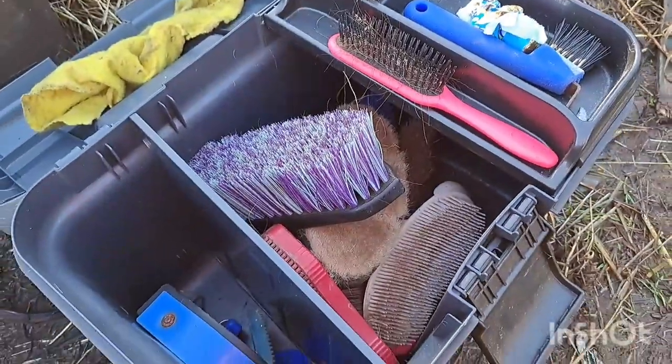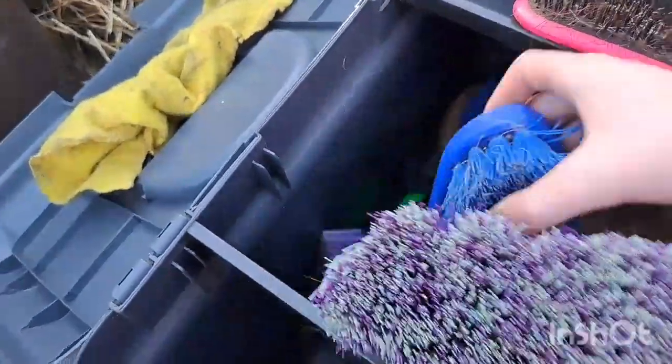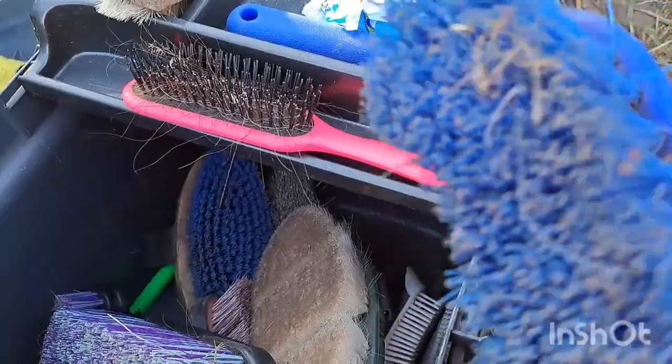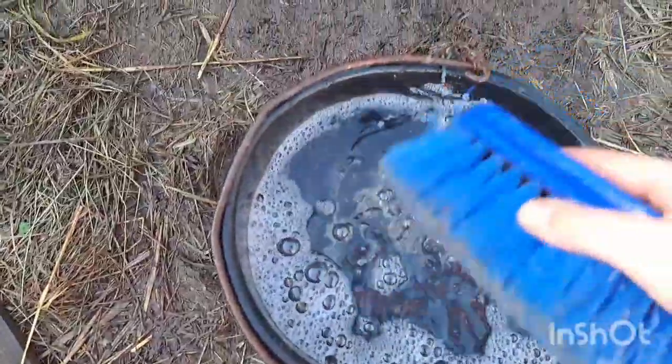The first brush I'm gonna clean, let's just dig into the mystery box. Oh, okay, so we're gonna clean this blue dandy brush or flick brush. Dunk it in the water. Let it float there for a bit, and then I'm gonna scrub it.